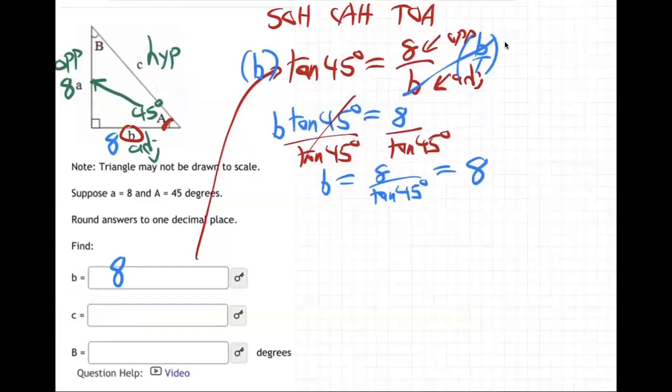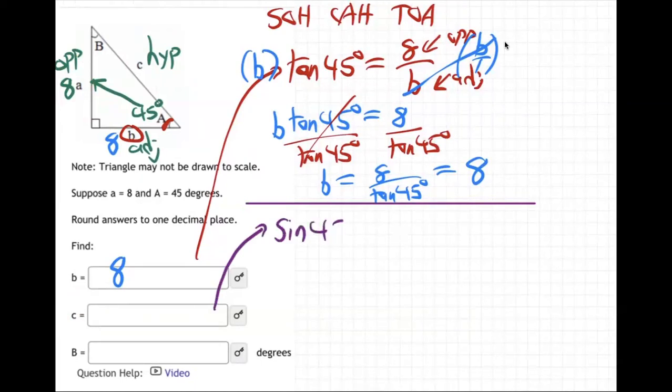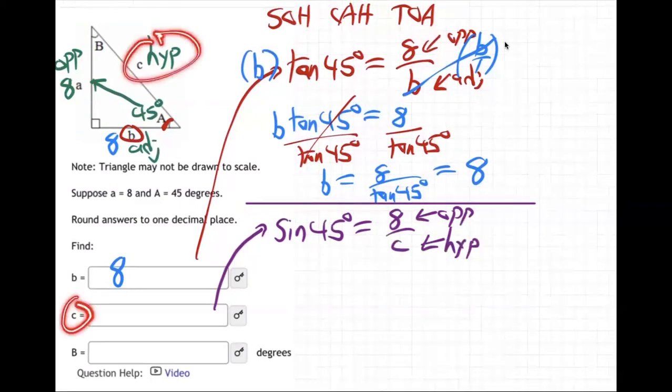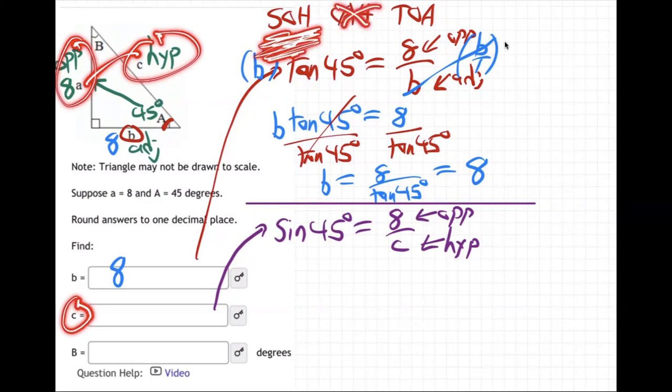See how I determine that? So this will be the second step. Here. Sine of 45 degrees is 8 over little c, because that's opposite over hypotenuse. See how I chose sine this time, tangent the first time? I just look at what I have and what I need. I say I need little c, which is what they're asking for, hypotenuse. I know the opposite, so I know opposite and hypotenuse. Sine uses opposite and hypotenuse. Cosine uses adjacent. Tangent is opposite over adjacent. It's not the one I want. Sine.